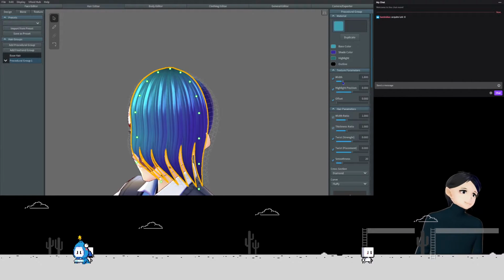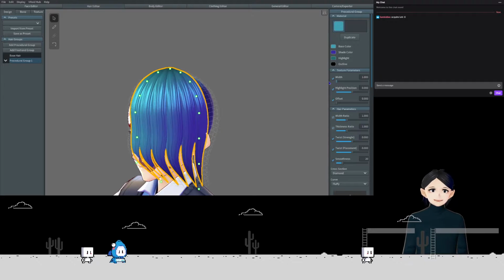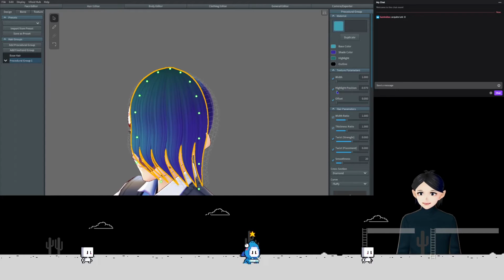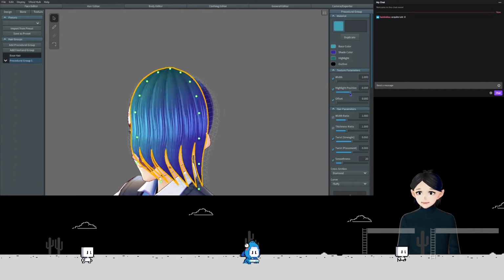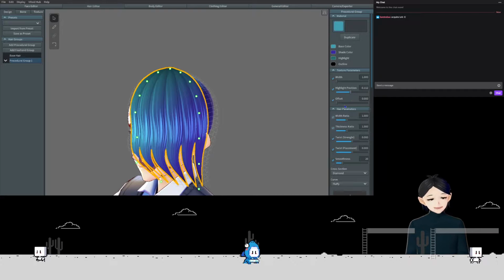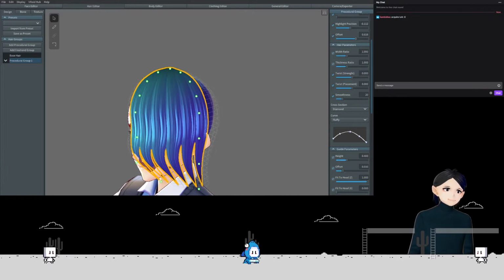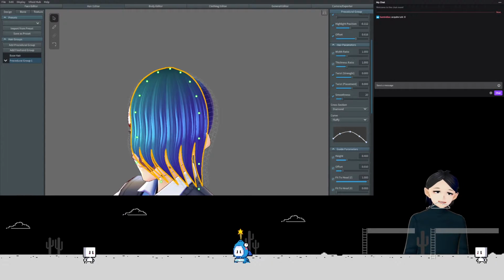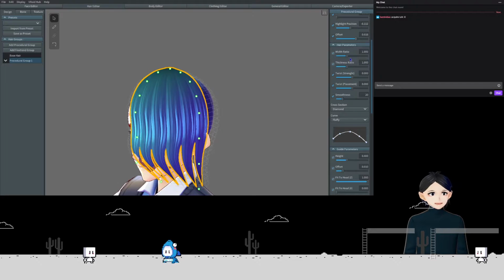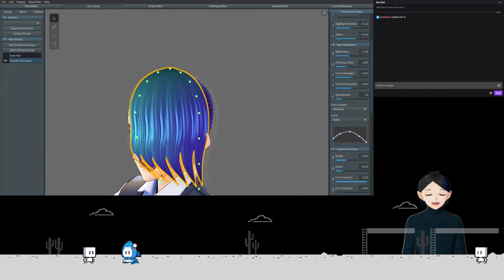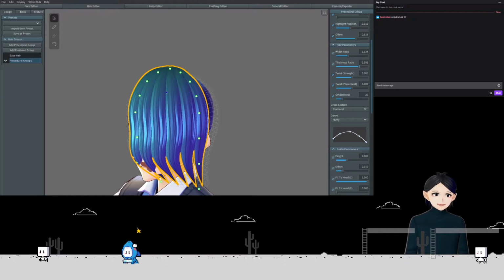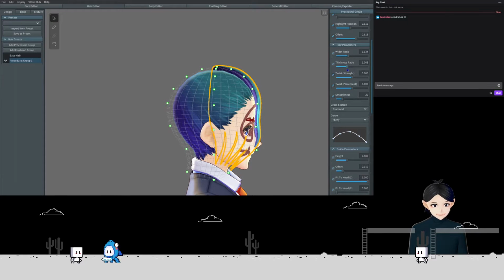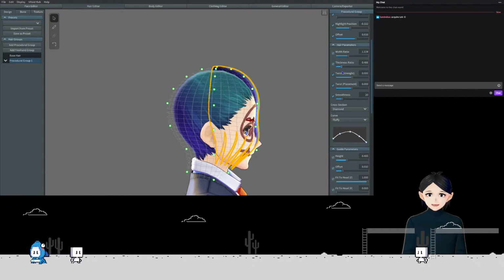Okay, so this width right here basically changes how thick the texture is. The highlight position changes how high the highlight is, if at all. So you can really make it look a bit different for each one of these. And the offset. There's a bunch of other parameters, and if you have any questions, please say so in chat. I would be more than happy to help. For example, how thick each one of the hairs are. The thickness refers to it inside the three-dimensional space, because each one of these hairs actually does have thickness.